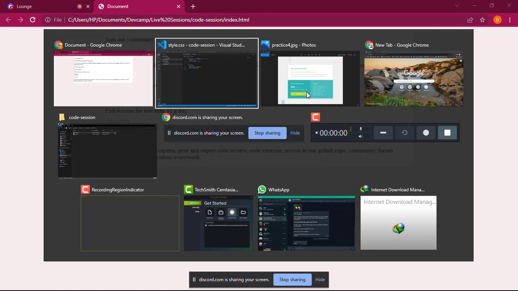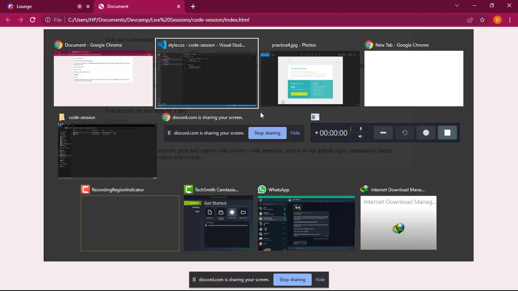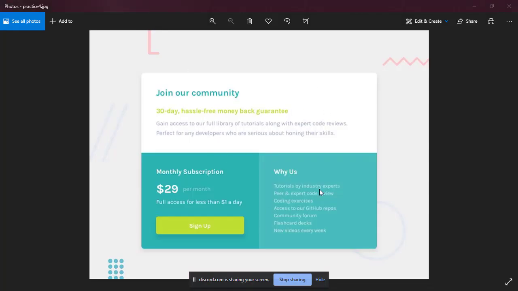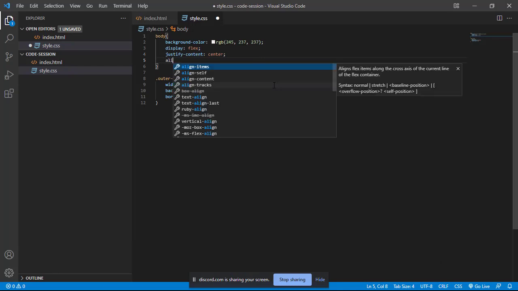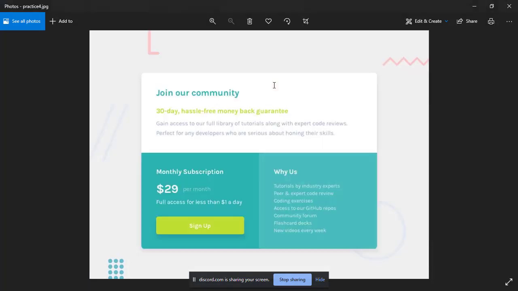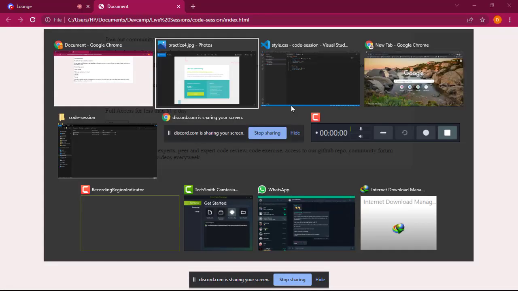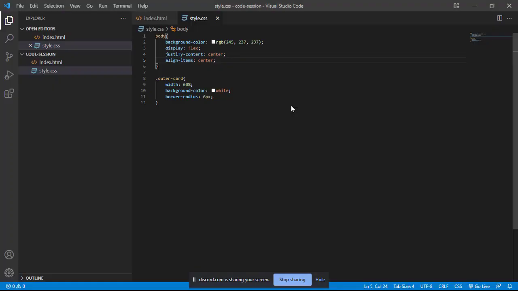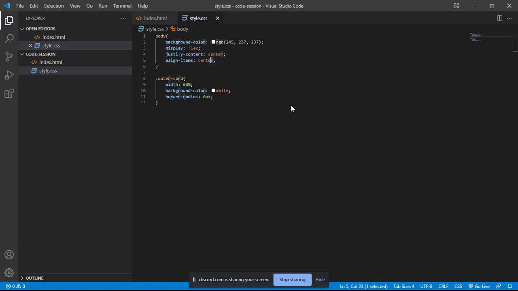So the next thing I want to do now is try to bring this down in the middle here also, because in the picture it is kind of in the middle. So I'm also going to make use of another flex property here, which is align items. Sorry, and bring this down. Let me see if this is going to come down. Okay, I guess that won't work.